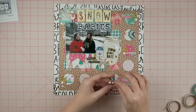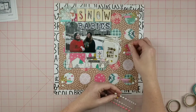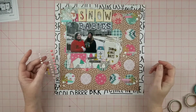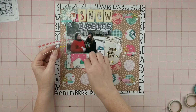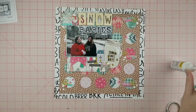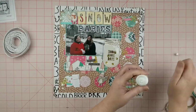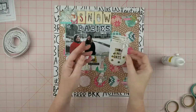And I still have yet to glue everything down, since this is older. And that's been in my stash for a while. For many of the items, the sticky is just not there anymore. So I am going to have to go back and glue a lot of these things down, even those word stickers. But that's okay. And I think I've done that. Yes, I have. I've got everything glued down now, except for I'm putting together my main attraction cluster here in the center.